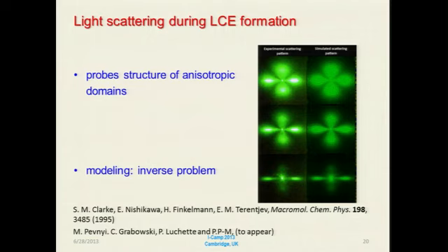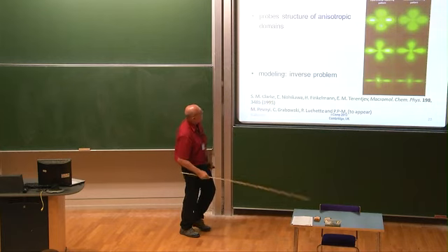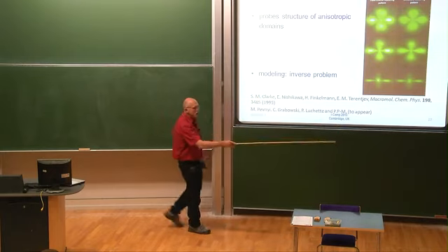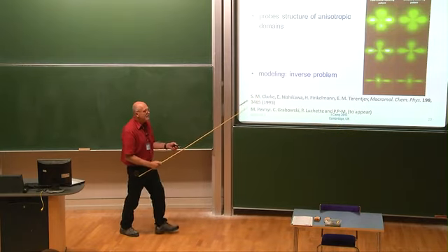Eugene Terentjev did some early modeling of fully developed LCs. We were looking to see what happens at the early stage when the material is made and it's just starting to cross-link and form nematic domains. And these are simulations by Misha Pevnyi, who's also here in this august body.